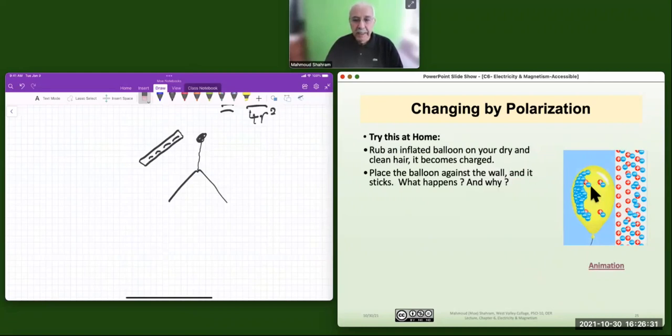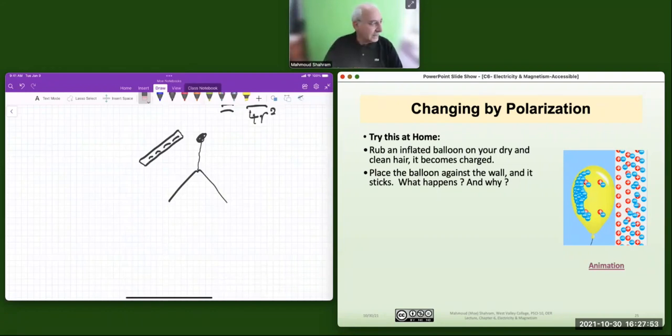So take a balloon and rub it against your long hair. Now your balloon is negatively charged, so you go and place it next to a wall. Because your balloon is negatively charged, it's going to push back all the negative charges on the surface of the wall, and that way you're left with a lot of positive charge near it. And guess what? Now this is more negatively charged, this is positive, so they attract each other. But the charge doesn't get transferred in this way. It just stays there. So that's why the balloon gets stuck on the wall.